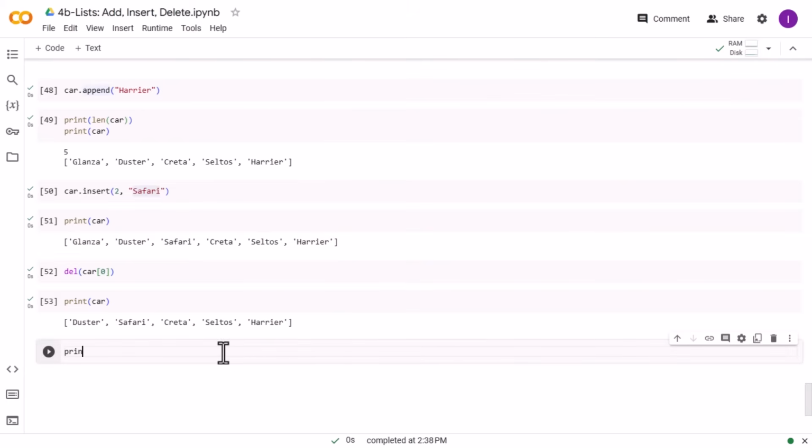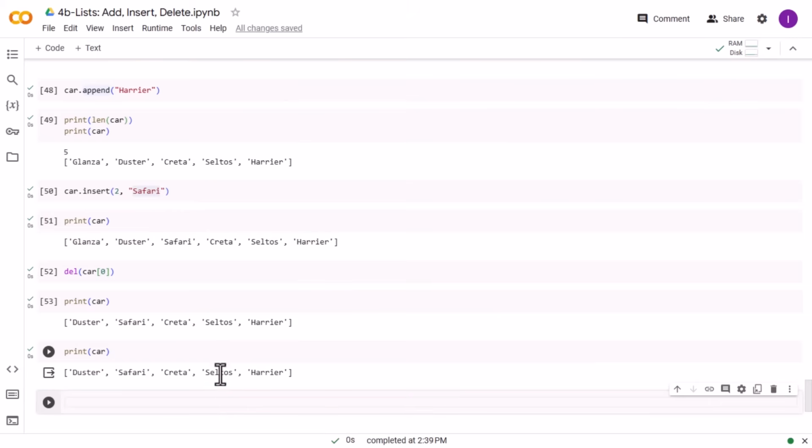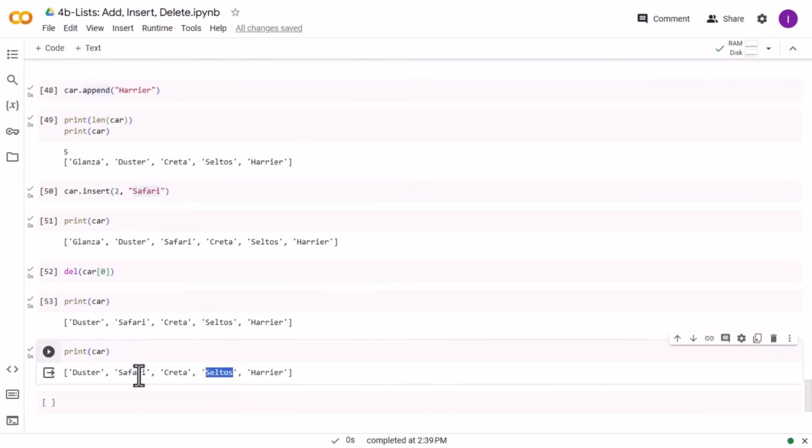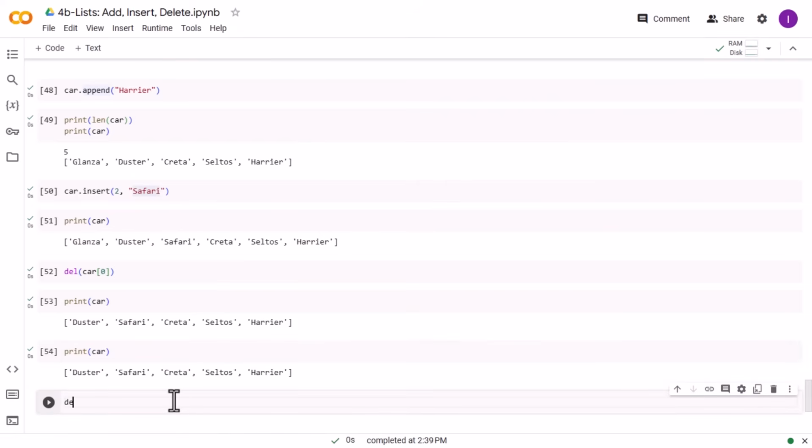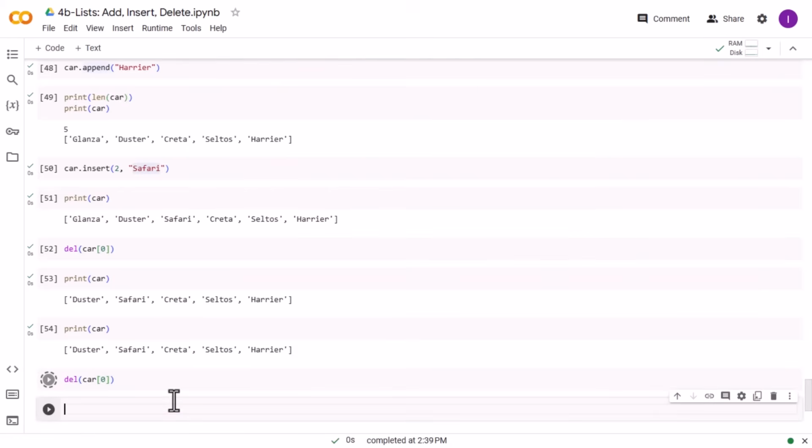So I will print the list and check the index of our favorite car. So here we can see that the index of our favorite car is 0, 1, 2 and 3. So what I am going to do first is that I will delete the item at the index 0 three times, so that the items before our favorite car get deleted. So I will just write del car and then I will provide the index 0, and here I will run this cell 3 times. So 1, 2 and 3.